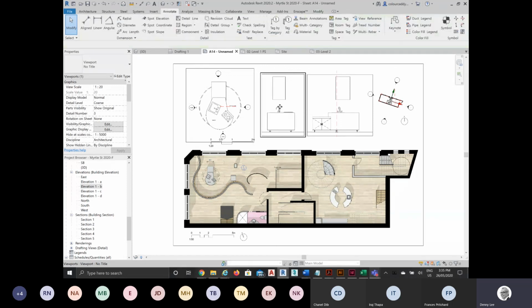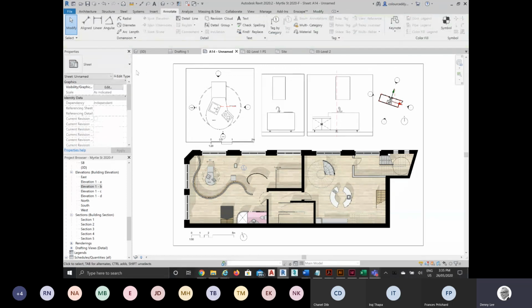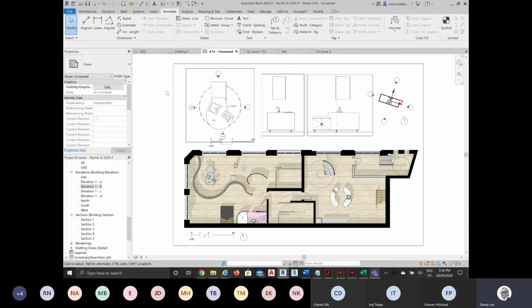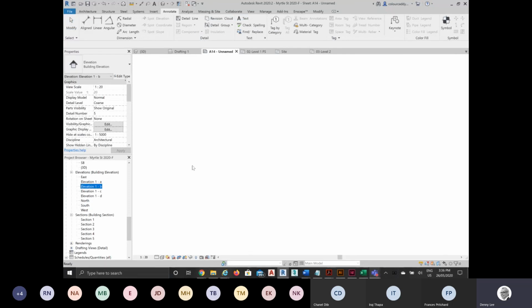And it is expected by the people who make the software that you are going to draw things that way. So just try to develop skills with those tools, mostly on the Annotate tab. Of course, you've got detail lines there, regions, and then don't forget what we started with, symbols as well. And oh yes, I just want to point out the other things. Text and dimensions are also considered annotation, so they work in a similar way. They're 2D elements. And then there's one that I haven't really gone through a lot, but I just want to make sure you know is an option.